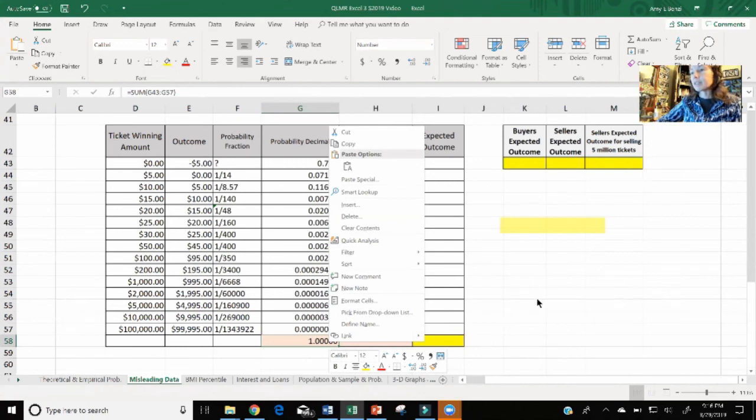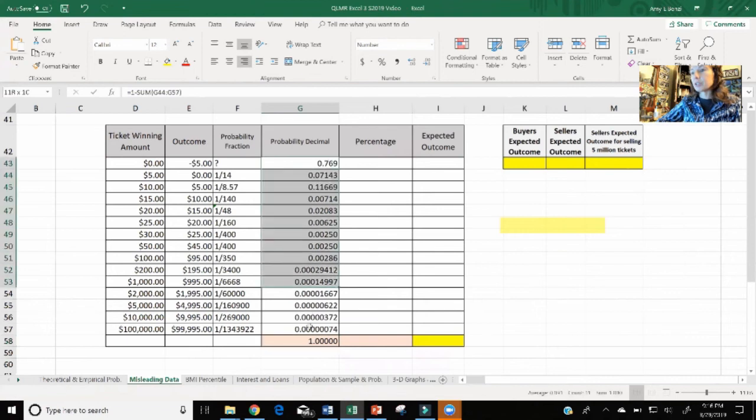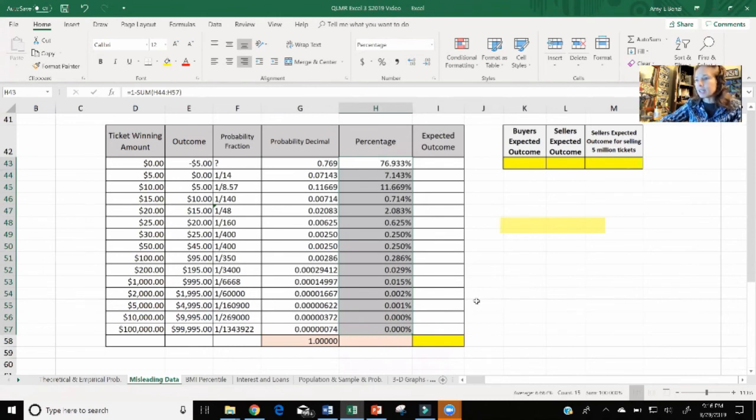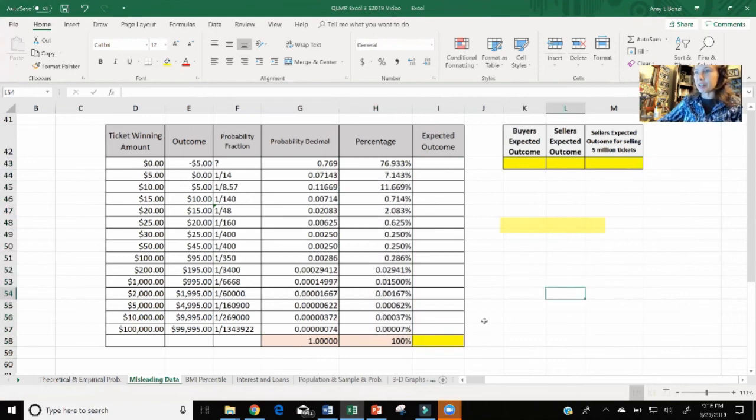All right, so I am going to copy all of this. Hopefully it works. I'm going to put it all into this over here. Looks like it worked. I'm going to change that to percentage. Move my decimals over some more places. All right, I am going to choose these last few down here, move my decimal a little more. I'm going to add these up, make sure it adds up to 100%. And it does, which I knew it would since it added up to 1 over here.